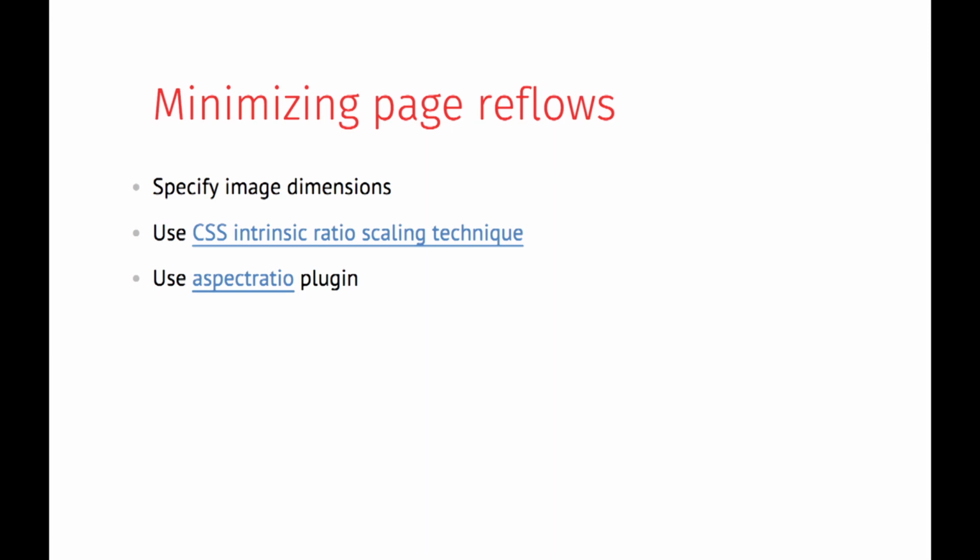And basically, we put the image inside and position it absolutely. Well, I have a link in my presentation. You can read about it more by using the link. I would hope to make a lightning talk about it in future. And the lazysizes plugin has aspect ratio. The lazysizes library has an aspect ratio plugin that does some work for you. If you're looking for a JavaScript solution, please try that.